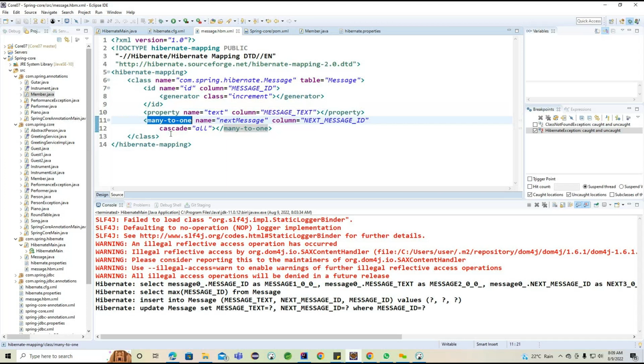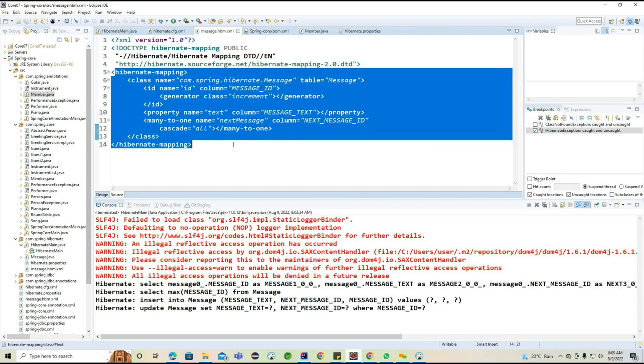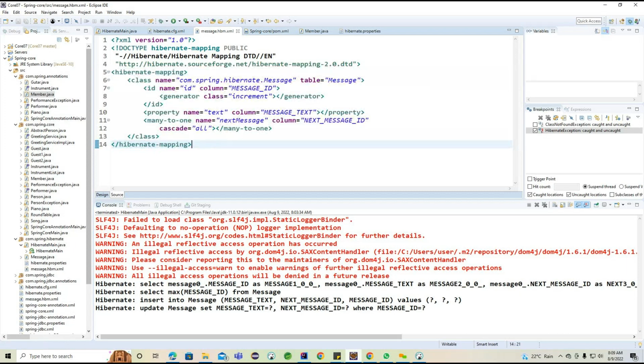We also have different annotations: many to one, many to many, and one to one. These are the three types of annotations we have. We'll discuss them later. Whatever mapping document we are using, in the same way we are going to have the annotations internally.